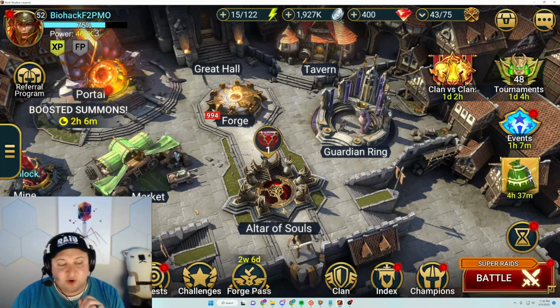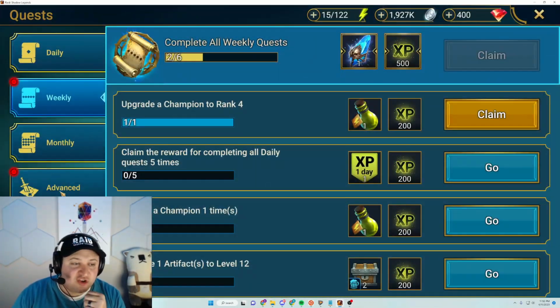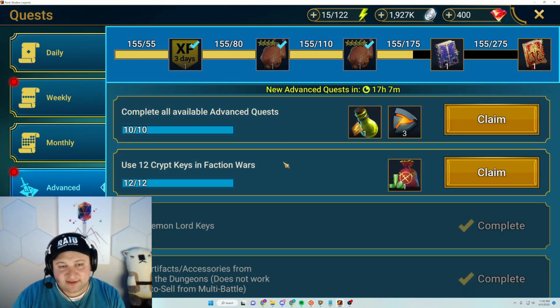All right, next tip on the list, and that is focus on doing your advanced quests. Honestly, this tip probably should have been higher up in the list because it's one you need to focus on right away. I think you unlock advanced quests at level 35, and you want to make sure you're able to complete all of your advanced quests every day, because by completing all the advanced quests, you'll get this extra energy refill, which is going to be hugely important.